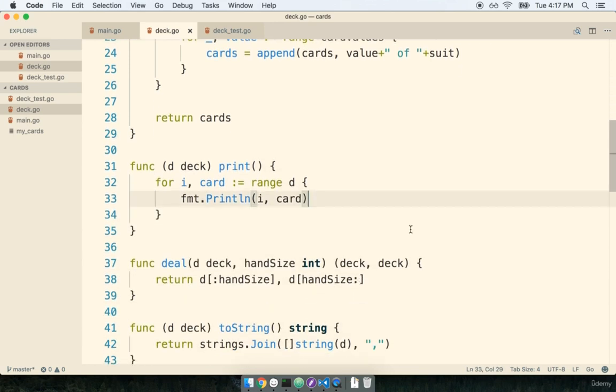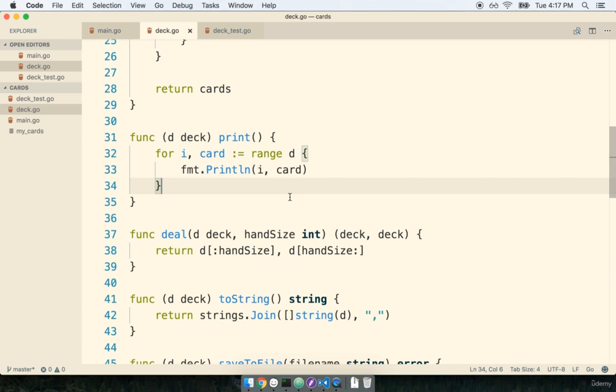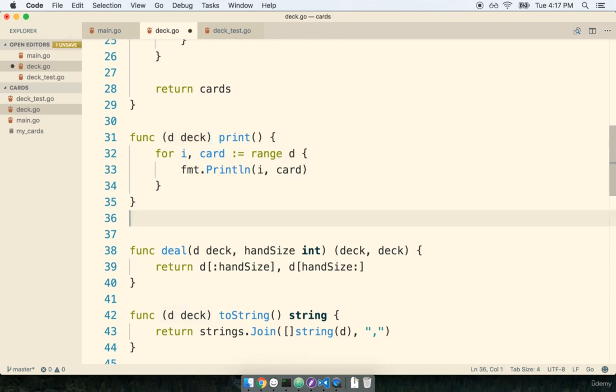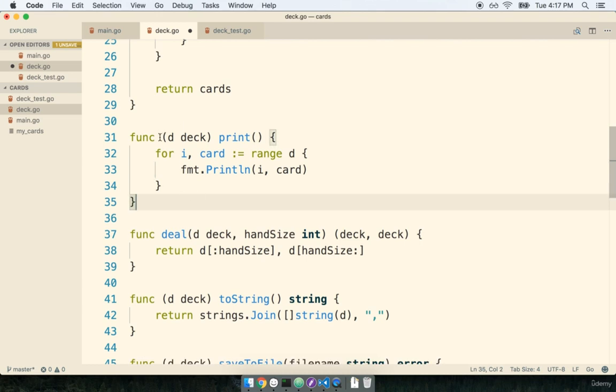One of the other very important things to understand around this deck thing and this entire custom type that we set up was our ability to put together a receiver function, or a function that accepts a receiver. And a great example of that was this print function right here. Right before the function name, we added on a receiver of d, which is of type deck. By adding on this receiver, we then got the ability to call the print function on any deck. So right here, if d is a value of type deck, we were then able to call a method of print on it. You'll see receivers like this very commonly throughout all Go code that you ever see. And even when we were looking at some of the documentation, we saw a couple examples of receivers already.